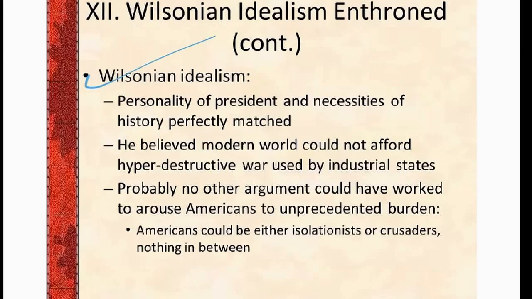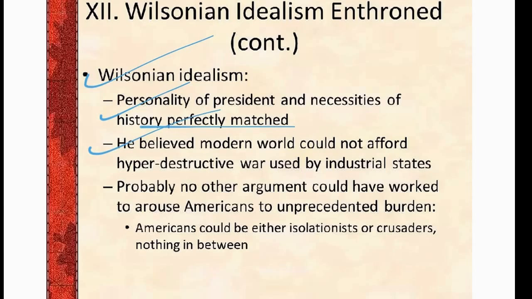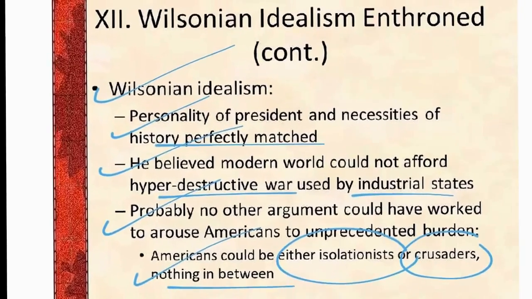This was Wilsonian idealism. This was the personality of the president and the necessities of history, which perfectly matched. He believed the modern world could not afford this hyper-destructive war used by industrial states. He probably had no other argument that would have worked to arouse Americans to this unprecedented burden. But Americans could either be isolationists or crusaders, nothing in between.